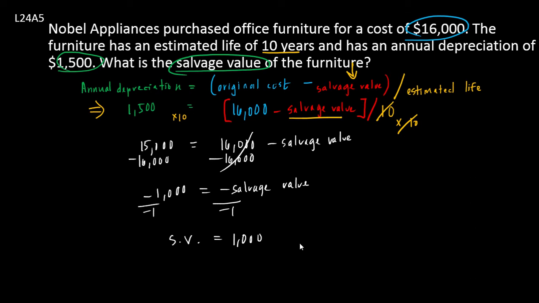So the reason I wanted to show you this example was just to point out again that if you're asked to solve for a term where you don't explicitly have a formula for it, find a formula that includes that variable and other variables or other terms mentioned in the problem.